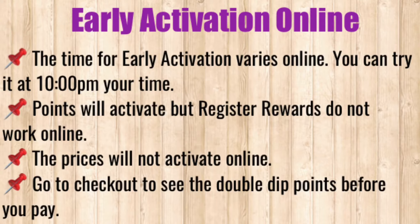What you will need to do is put the items in your cart that are giving points back. When you get to checkout, see if you see the double dip on the points for the estimated points. Make sure you go all the way to checkout but don't purchase the items to see if those estimated points are showing up. If you don't see those estimated points at the end of your transaction, do not check out because that means you will not get those points.